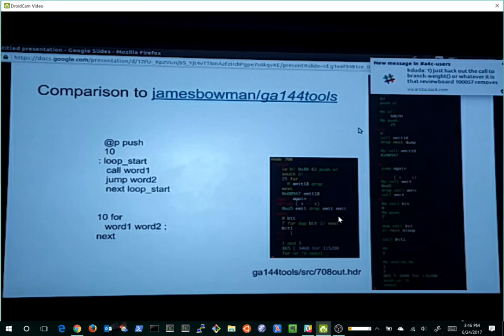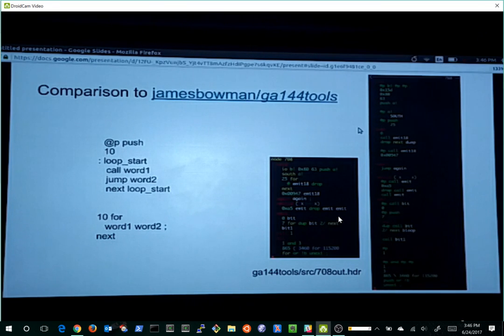So this is how it compares to what I've seen as the only other viable option. I haven't really looked into everyone else's GitHub stuff, but this is the style where you have one word per line, and it's like assembly, and the differences are kind of trivial. This is the program on the right side that sends data out at 708 over the async port.